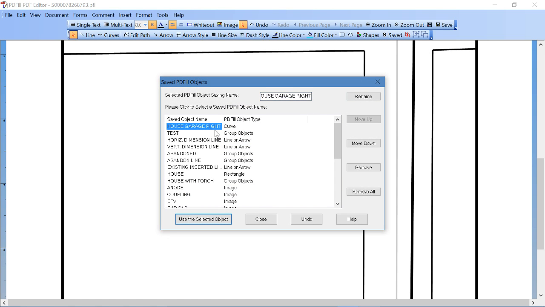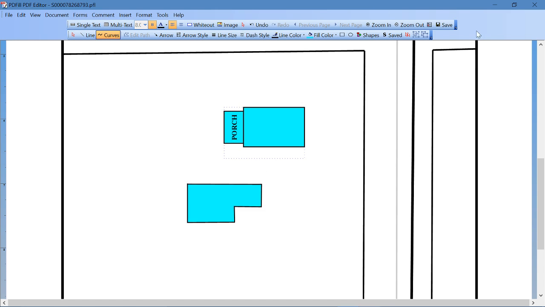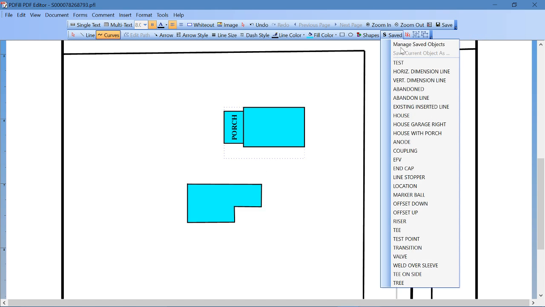And I've got that highlighted and I can move it down. Alright, when you get it where you want it, you just hit close. So when you go back in there, there it is.